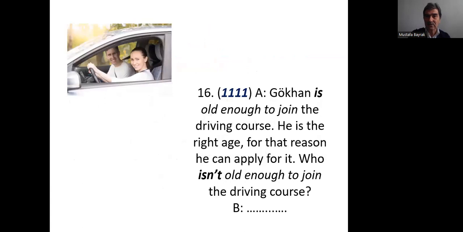Now, this is the 1111th dialogue of Harmony 2. Gökhan is old enough, mature enough. Gökhan is old enough to join the driving course. Efficient enough, proficient enough. Gökhan is old enough to join the driving course. He is the right age. For that reason, he can apply for it.